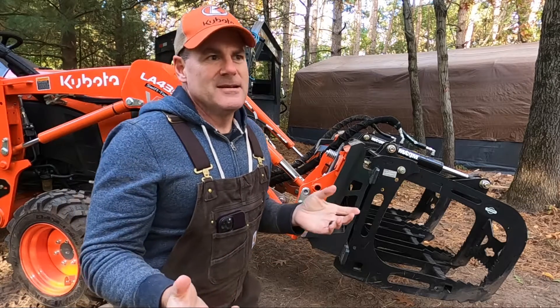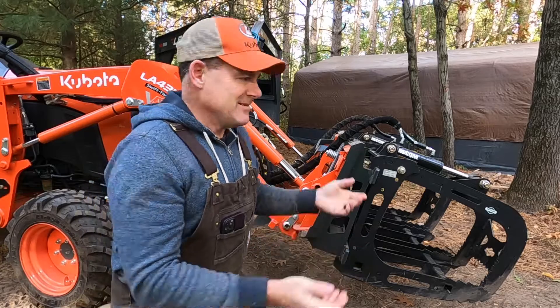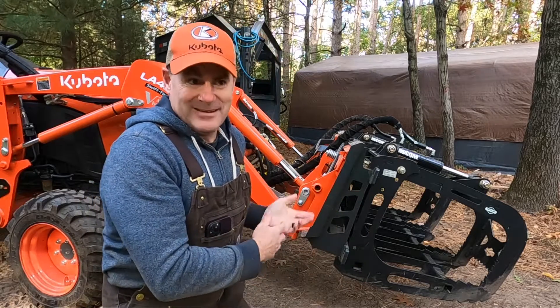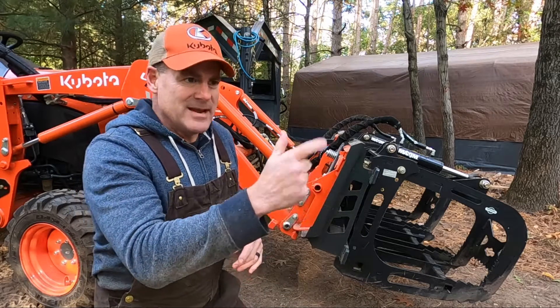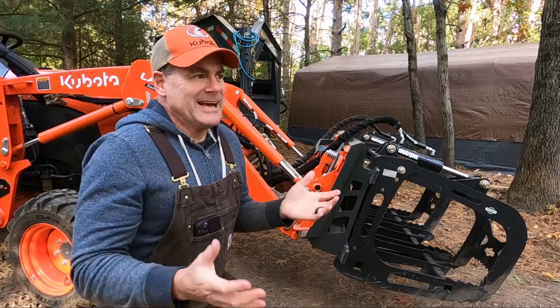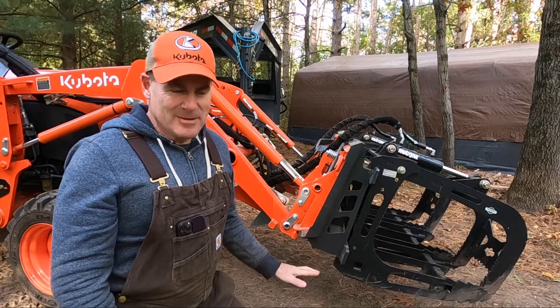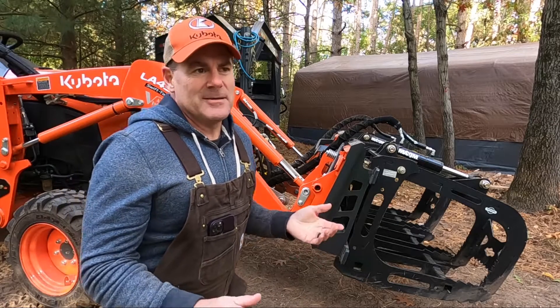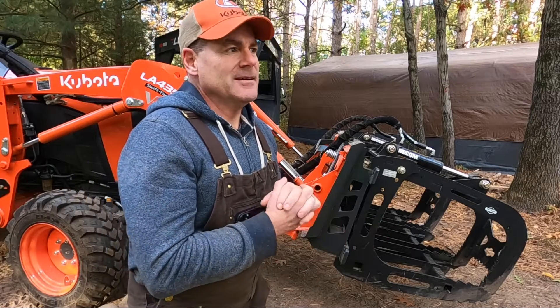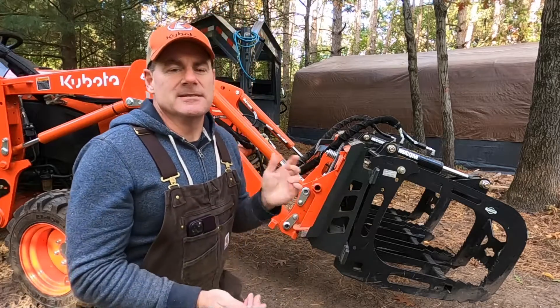So those two things are the reasons the dealer is telling me this tractor isn't broken — they think I'm either hitting the button inadvertently or I'm deadheading it. I still feel like this particular tractor has a problem. I don't think what I'm experiencing is a problem with most small tractors, but just be aware that these other two problems do exist.